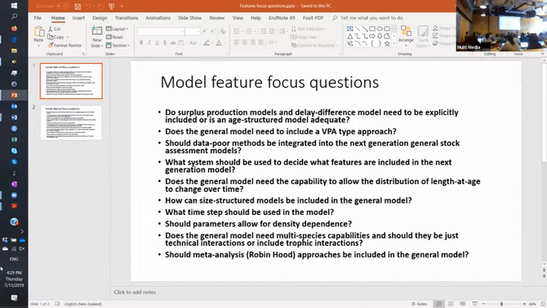It may not necessarily be a part of your general modeling project, but you should be linking and collaborating with other people that are creating the frameworks so that your model can be used in their frameworks. That's where coming up with standards for data input and output comes in. And I think Ernesto was talking about databases. So rather than just having text files, have databases, and in FLR they have classes for data which force you into a certain structure. So it actually makes things compatible and standardized.